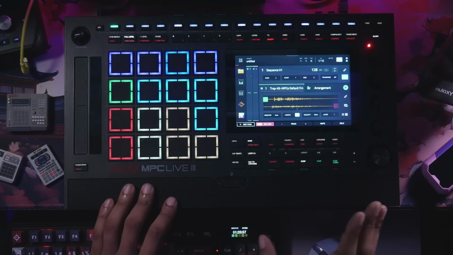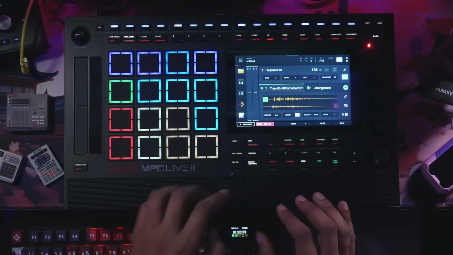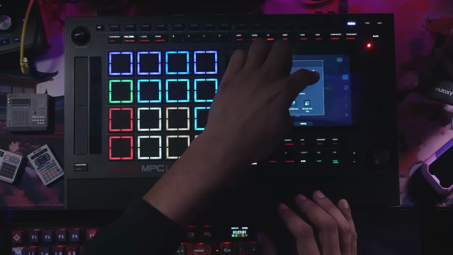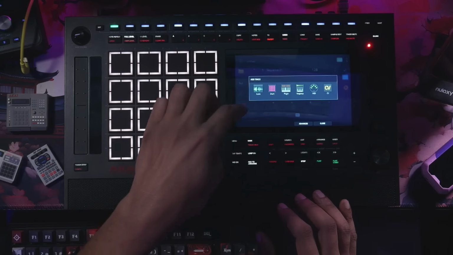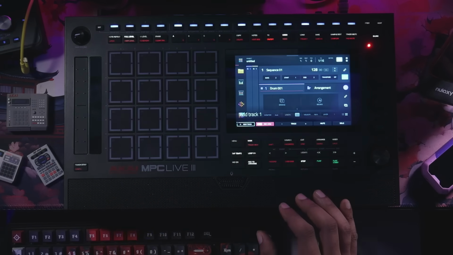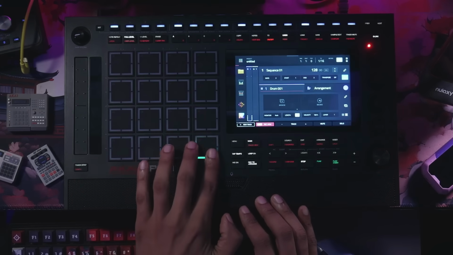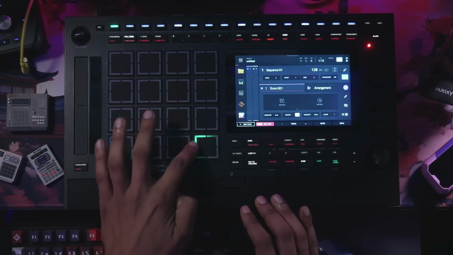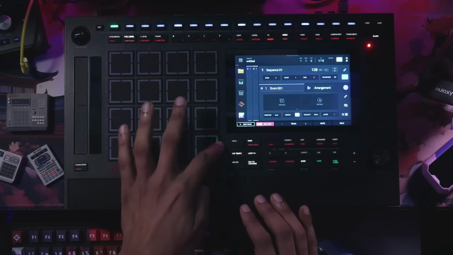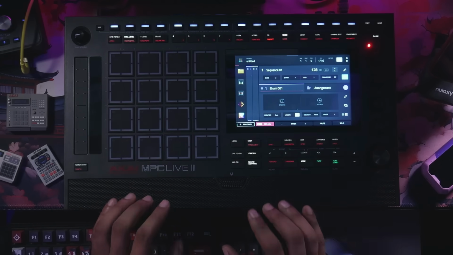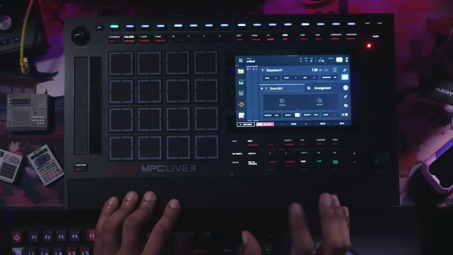So for this instance, all we have to do is go ahead and delete this track and then make a new track. And then we're going to make a drum track. The drum track will give you empty pads, and you'll see that the MPCe is fully functioning, but there's nothing there. And if you want to load up sounds, it's simple.